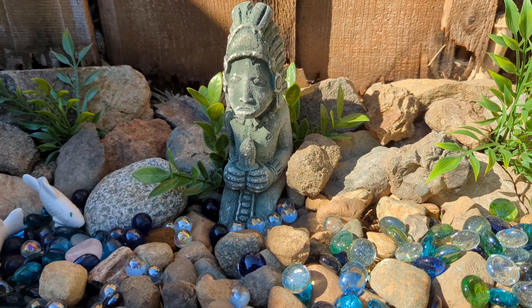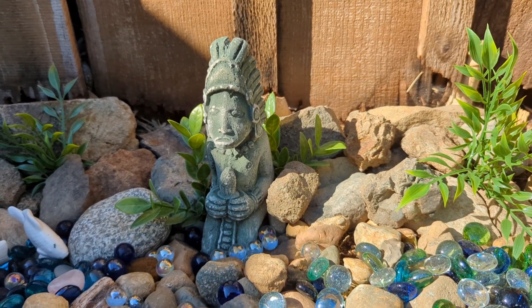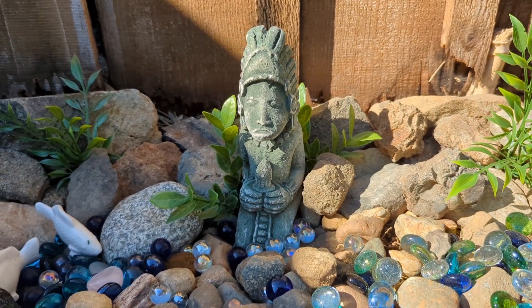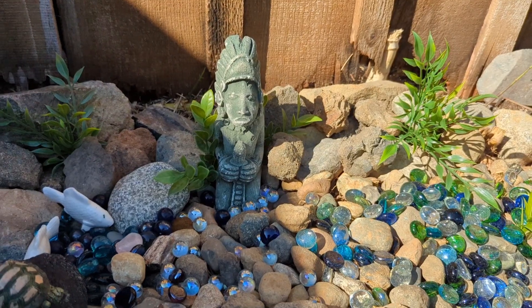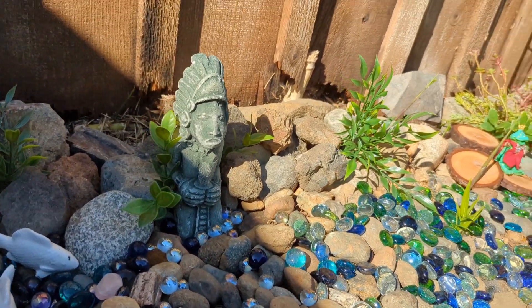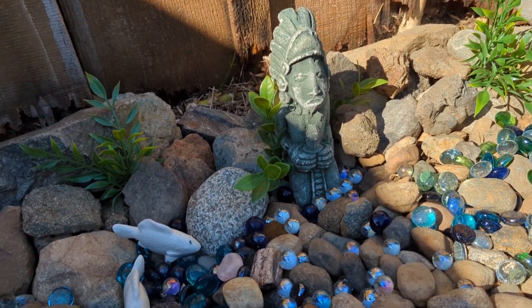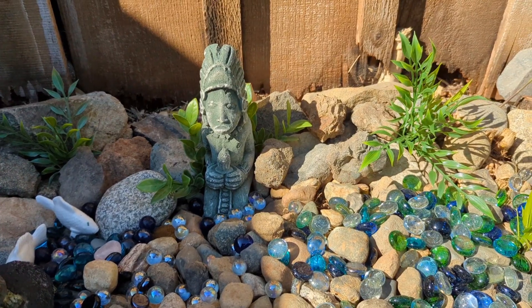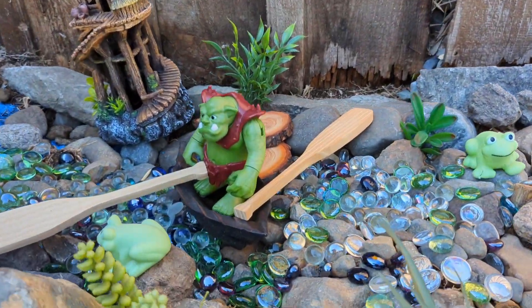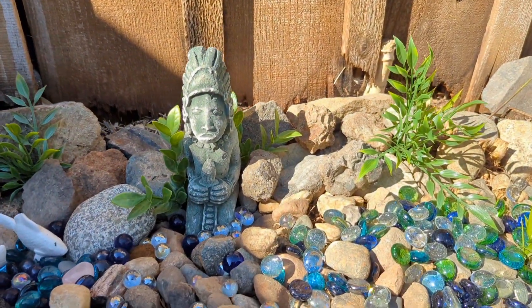It is unknown who created this monument in the river, but it must have been eons ago because it has been here for who knows how long. Nobody really knows how long this monumental statue has been here, but it is definitely a sacred monument — and Mr. Alien Man takes good care of it.